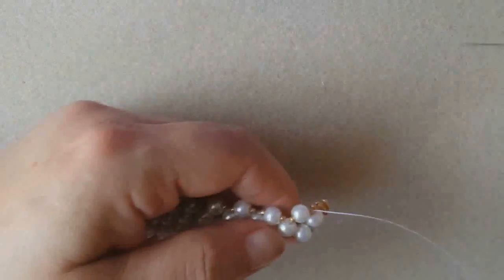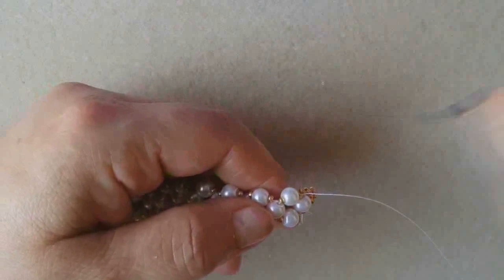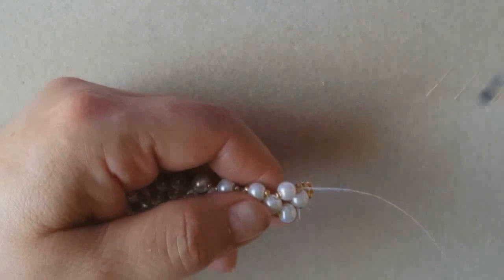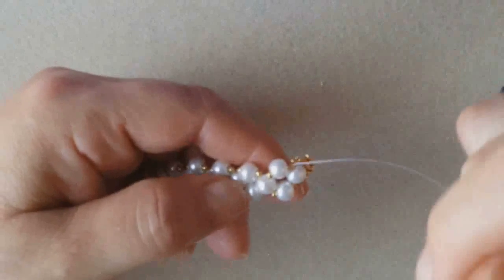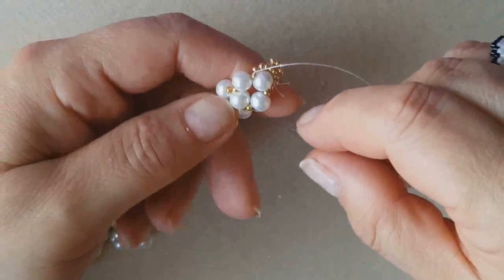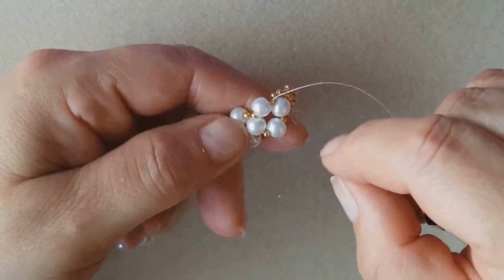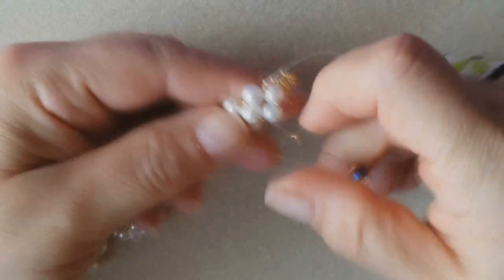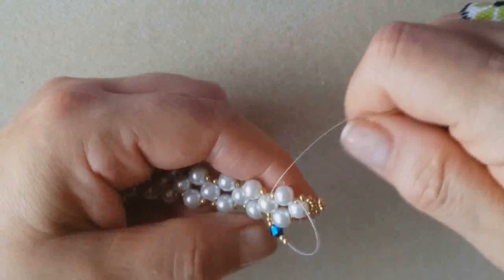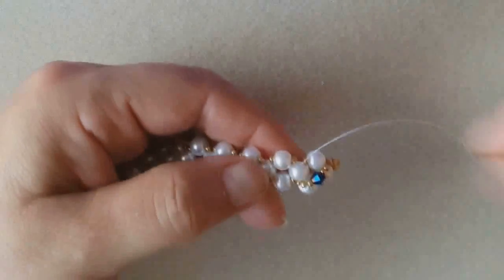Pick up 2 11-0 seed beads, a 4 millimeter bicone and 2 11-0 seed beads. This is the sequence. And go through my needle through this seed bead in diagonal. And go out to the next row and pull the thread. And go through the next seed bead on the left.